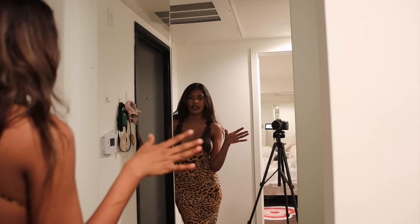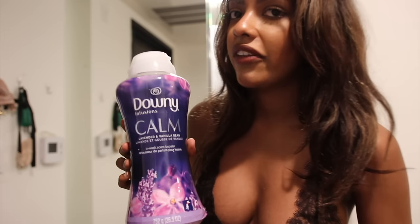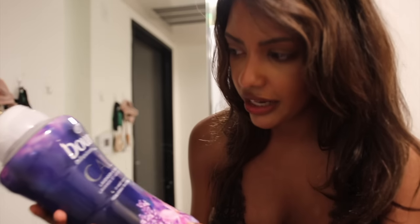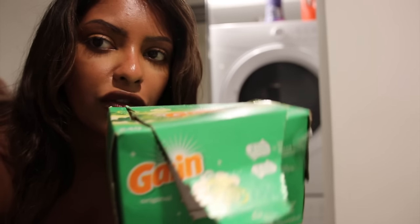I do have a full washer and dryer here, with a full mirror which is amazing. I'm a Tide girl through and through — my parents used it so I do too. I'm not always a big fan of strong perfume so I use Downy Infusions Lavender Vanilla Bean. I also use Gain and have been using it for almost two years now.